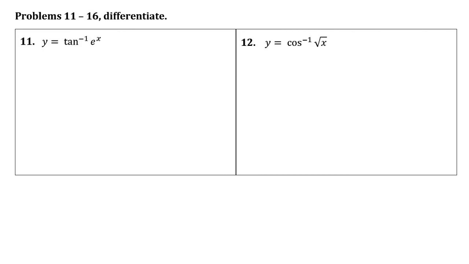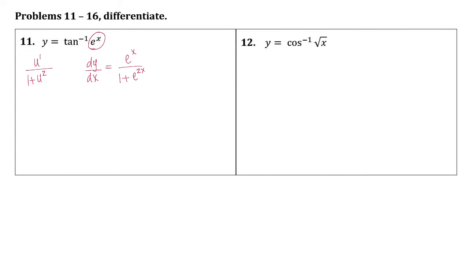All right. So more finding the derivative of our inverse. Again, remembering that trig formula we had for tangent, the derivative of inverse tangent was going to be u prime over 1 plus u squared. Here's going to be our value for u. And so very quickly we see that dy/dx, or y prime, whichever you want to write, is going to be e to the x over 1 plus e to the x squared, which is e to the 2x.